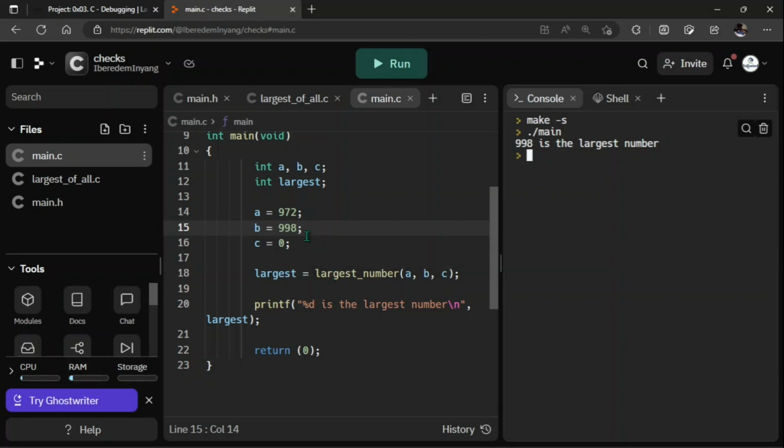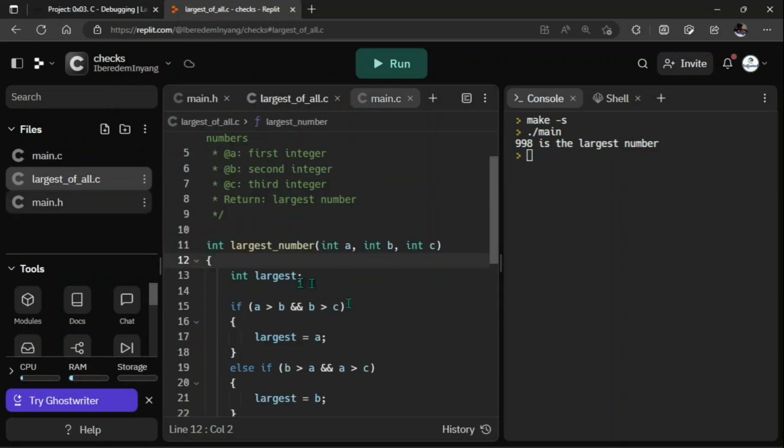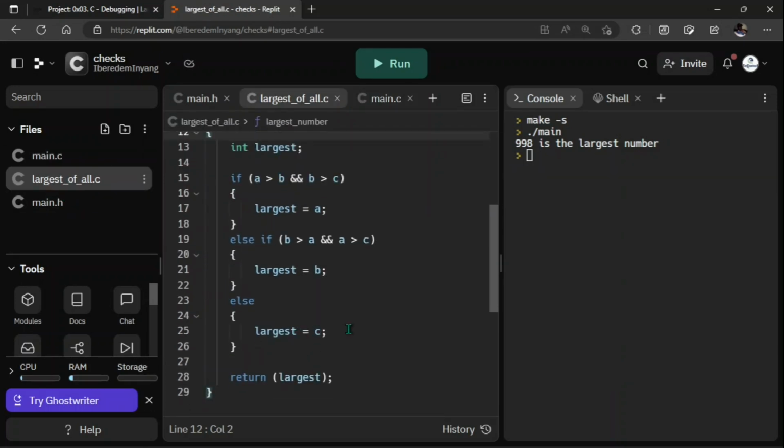But now, each time I bring a negative value, the order is no more valid. Hence, it will not be able to compare, and it will only give you the last value, which is C. Of course, C stands alone. So if I run, it will return back to 0. Okay?